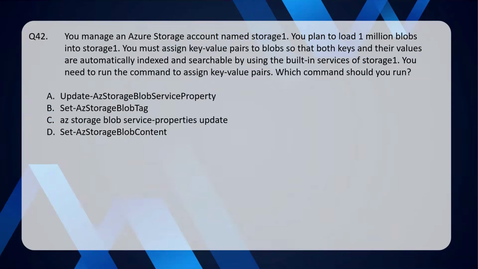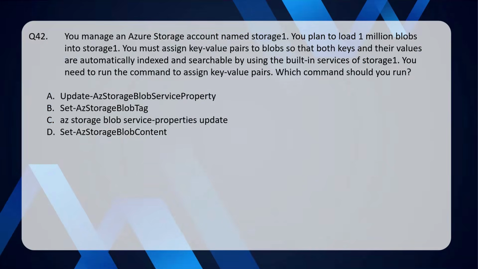Next question. You manage an Azure storage account named storage1. You plan to load 1 million blobs into storage1. You must assign key value pairs to blobs so that both keys and their values are automatically indexed and searchable by using the built-in services of storage1. You need to run the command to assign key value pairs. Which command should you run?